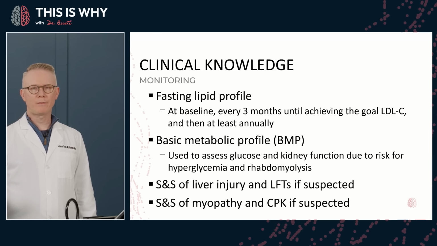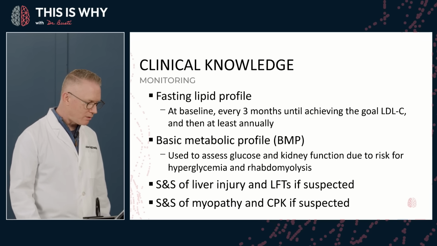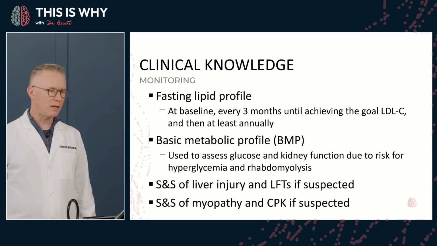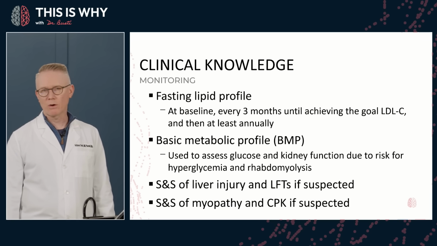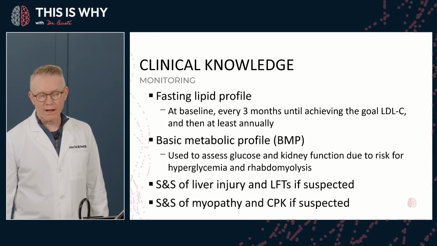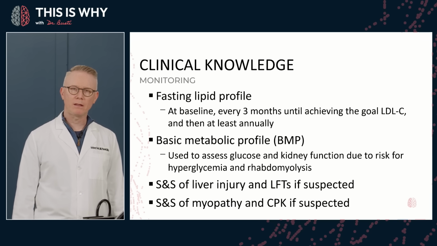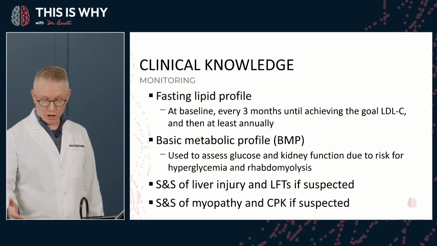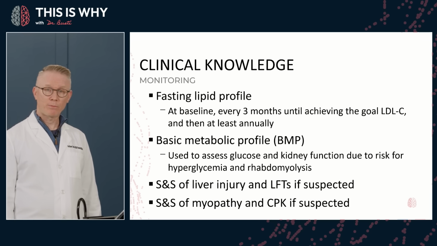Why would you do a basic metabolic profile or a comprehensive metabolic profile? Well, there's a small risk, like I said, of kidney issues at high doses. If you break down enough muscle, you would have elevations in CK. You have to order that separately from a BMP. People would have muscle aches, muscle pains. Their urine's changing colors. It looks like iced tea, right? It's very dark brown.